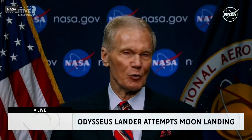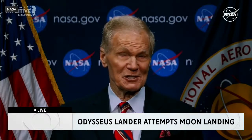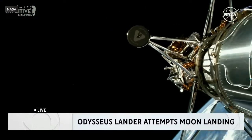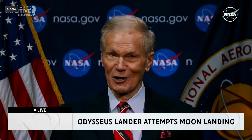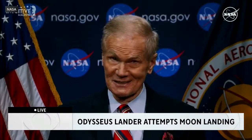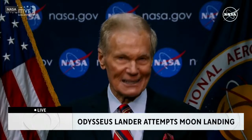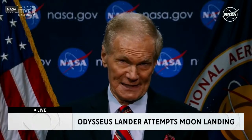On the 8th day of a 250,000-mile voyage, a voyage along the great cosmic bridge from the launch pad at the Kennedy Space Center to the target of the south pole of the moon, a commercial lander named Odysseus, powered by a company called Intuitive Machines, launched upon a SpaceX rocket carrying a bounty of NASA scientific instruments and bearing the dream of a new adventure in science, innovation, and American leadership in space. Well, all of that aced the landing of a lifetime.